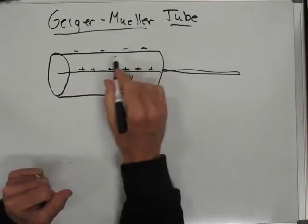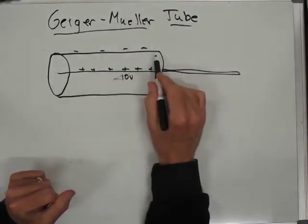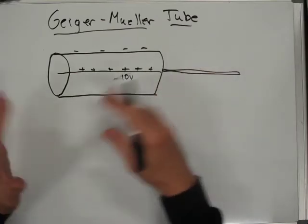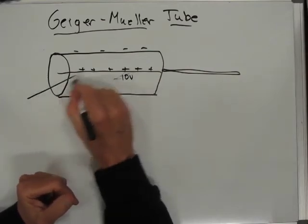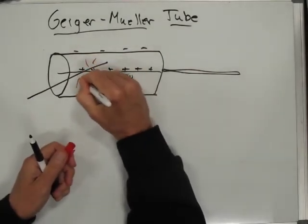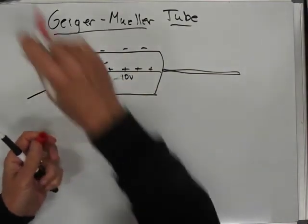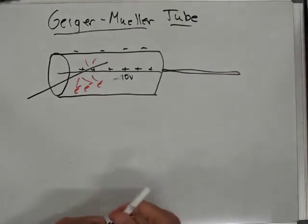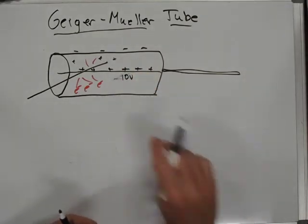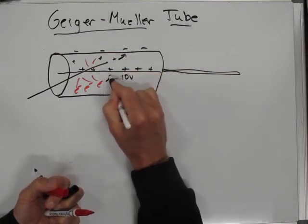And so when these alpha, beta, or gamma particles enter in here, all they do is tear through the air in there and ionize stuff. It's just like throwing a baseball through a china shop. Debris occurs because these high energy particles come through here, and they cause electrons and atoms to be strewn about. Electrons are separated from atoms, and then you get positively charged atoms floating around. So, little plus signs all over the place. And so these particles are floating around in the gas. The positive ones are attracted to the wall, and the negative ones are attracted to the middle.